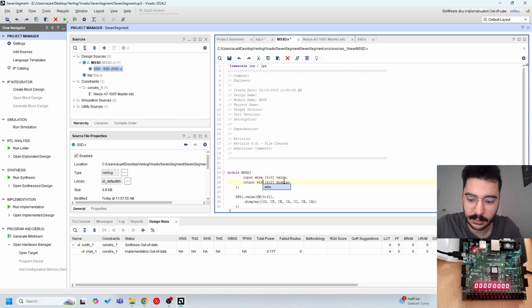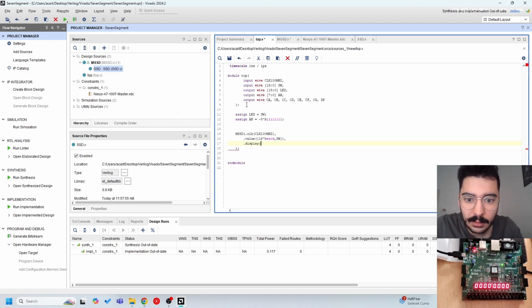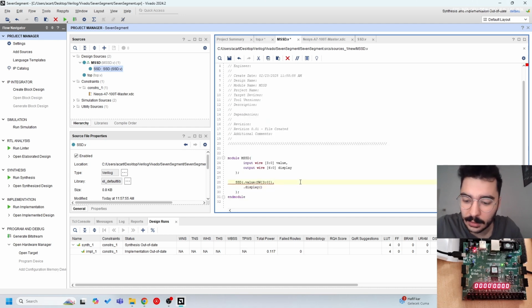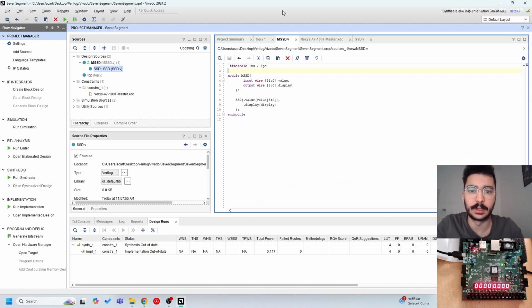Ctrl X. Yes, I need to do it like this. No, that's not it. Fire, that's correct. This should be this. Value is 32 bits now, and I did it like this. Now we have it.